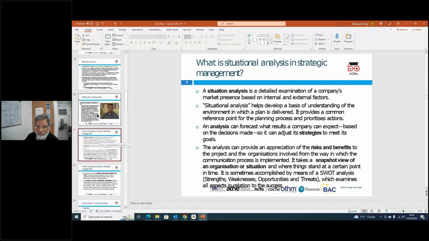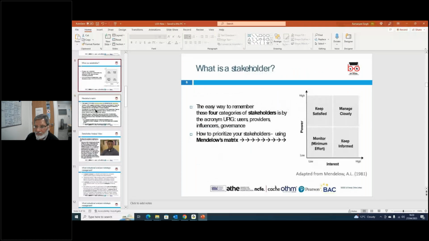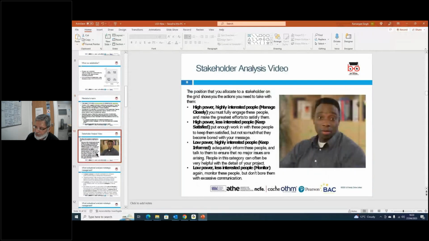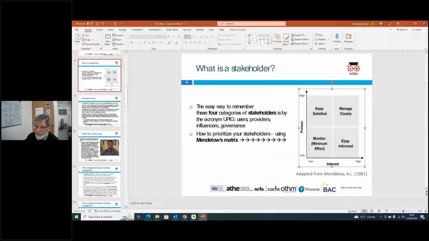Second analysis, or second tool. Can you repeat Mendelow's analysis? Mendelow's analysis basically is a quadrant whereby you are putting stakeholders in four categories, like this one here. So you've got 1, 2, 3, and 4, right? People who are in the first quadrant, which is the very high and low, right? So if you look at the very high power but low interest, right?